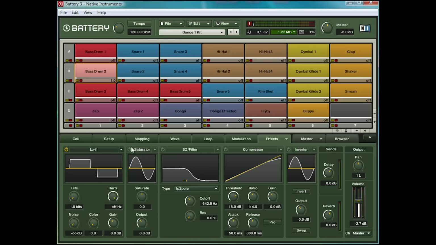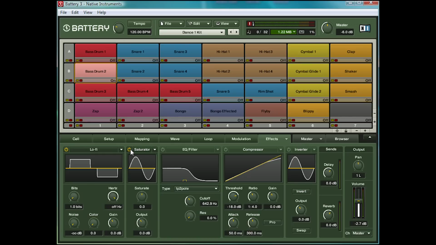The rest of the effects themselves are the main ones you'd kind of expect from drum sounds. You've got the lo-fi and the saturator in particular, which I found pretty cool for dirtying up samples, so if we turn that on, it makes it hit that bit harder. And there are presets for the effects as well as the whole kits, which is really cool for quick inspiration since they vastly alter the sound. So I'll show you a couple of them as well.